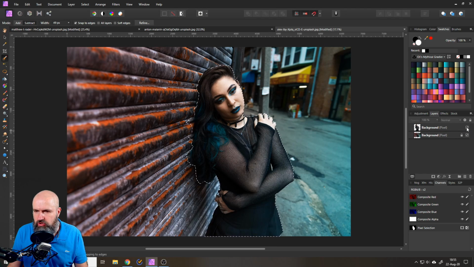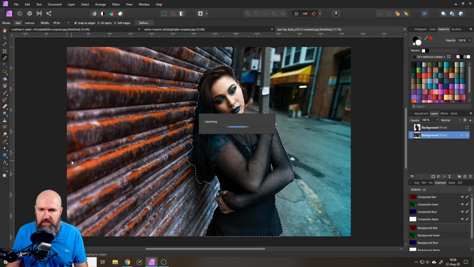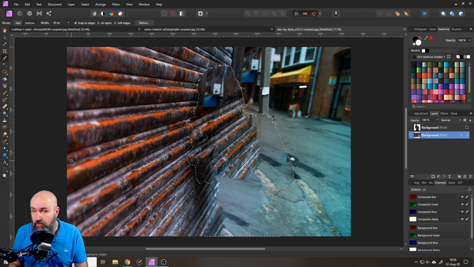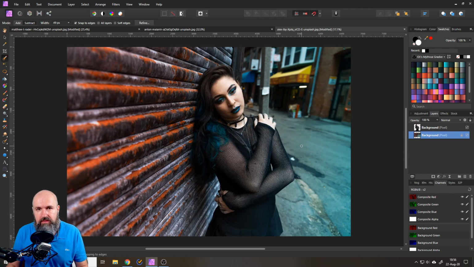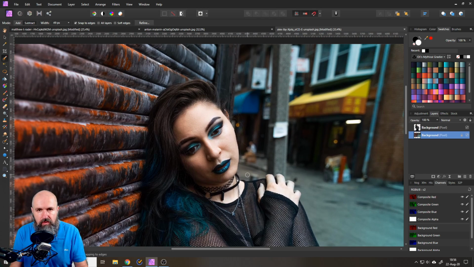And you still want to keep the selection, because now what we're going to do is you click on the background layer, and then you go to Edit and in Paint. And this will take a little bit, and then it will magically remove her from the picture. There we are. It's not perfect, doesn't have to be perfect, because it will be covered up by her in a second. So we have this. Now we can turn on the other layer again. The only reason we do that is so if we blur the background, there is no halo around her, because otherwise the pixels would be blurred on the edge and just look odd behind her. We don't want to have that.